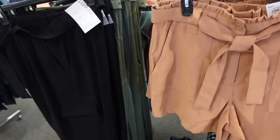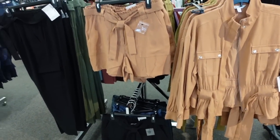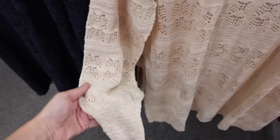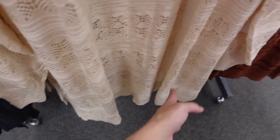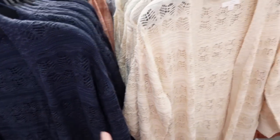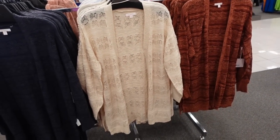Pretty sure these pieces are buy one get one 50% off. New open-front cardigans from Lauren Conrad — really pretty, lightweight pantel knit, open front with elastic balloon sleeve. Nice length with slits on the side, relaxed fit through the back. Comes in ivory, a pretty glow, and rust. On sale for $32.99, regularly $44.